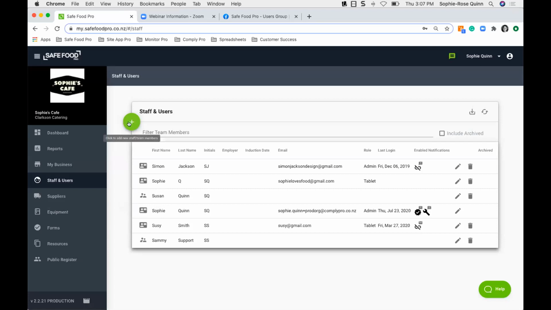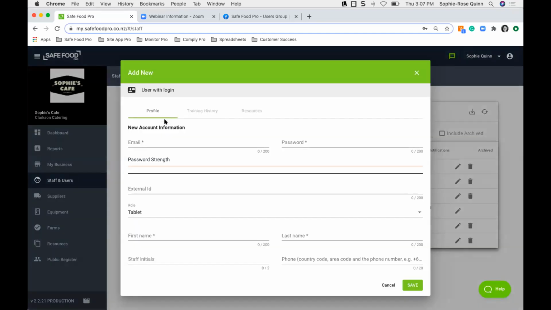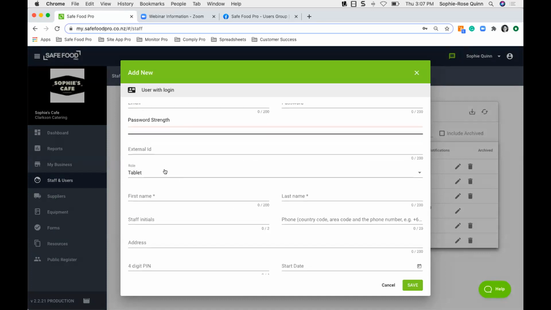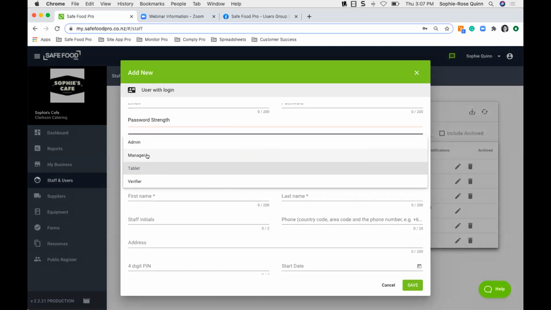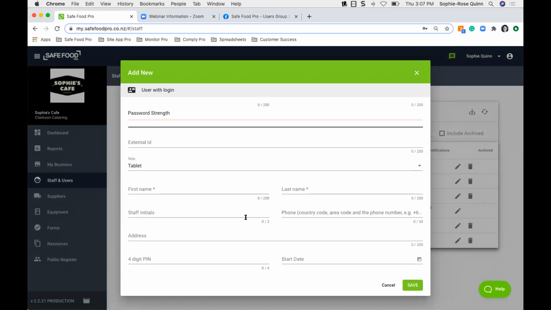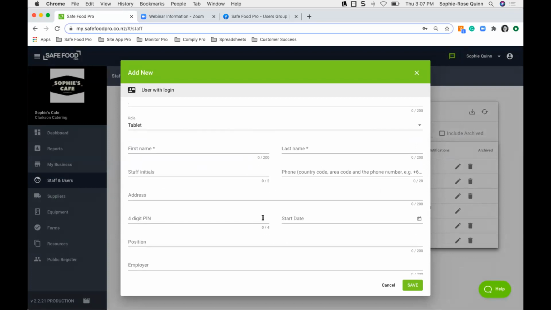To add them is pretty much the exact same as it used to be. You just click on this, but this time you just choose whether you want the staff or the users here. Once we go into this one, it does still look a little bit different, but it's all the same information. So you can pop the email address and password up here. Choose the role here, so whether they just want app access, manager, or admin access, or if you're setting up a verifier, so you've got your audits coming up, you can set up a verifier with their own user. You can then pop their name in here and then any additional details. A user, when they first log in, will automatically set up their PIN number there, but you can assign this to them as well, just down here.